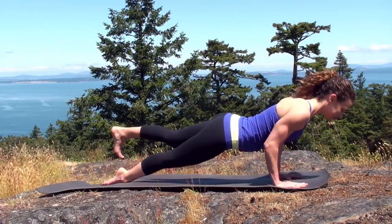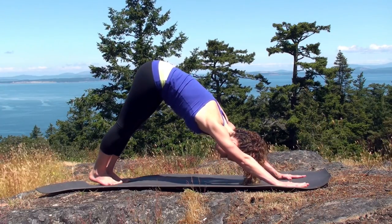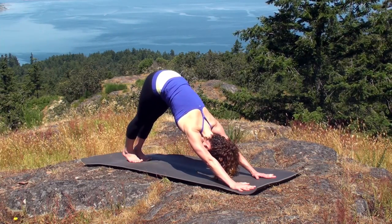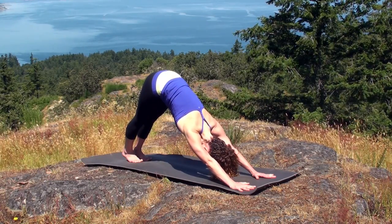Chaturanga Dandasana, elbows bend, reach the hips back, downward facing dog. Always feel your core drawing in towards the spine. Thread the navel in, create strength through the center of your body to lengthen out your lower back. Strong legs, pushing both heels down towards the earth.